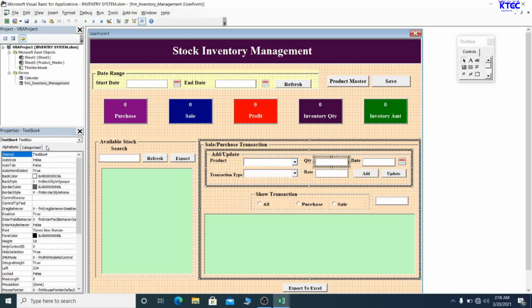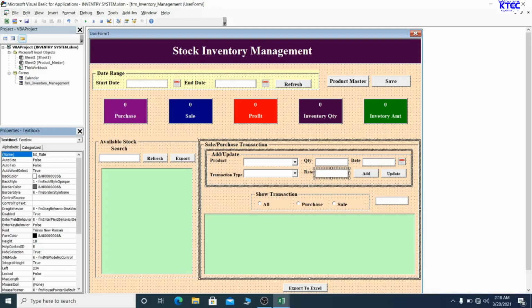Then this one we name txt_quantity: txt underscore quantity. Then this one, txt_rates: txt, then underscore, then rates. Good, so we have that as well.